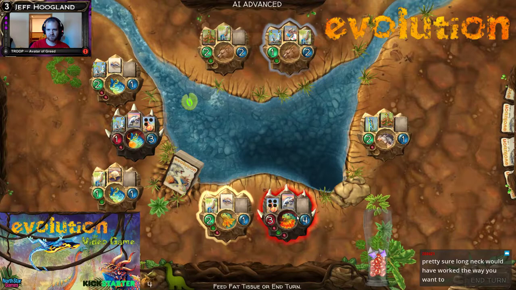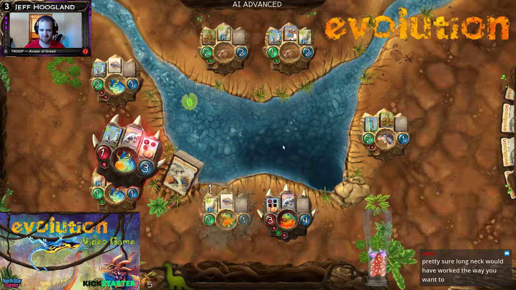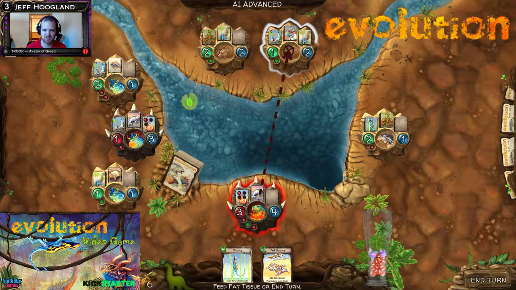So my opponent's gonna get to eat this anyway because they have fat tissue here. So I'm actually just gonna eat my own species because my opponent's gonna eat it anyway, so I might as well take some of the food off of it. And unlike the last game, I am not winning this one. So I could attack this one, but it has horns. Is that worth it? I guess it gives me two food and it's gonna kill this off.